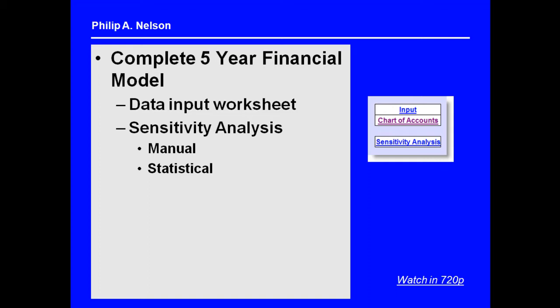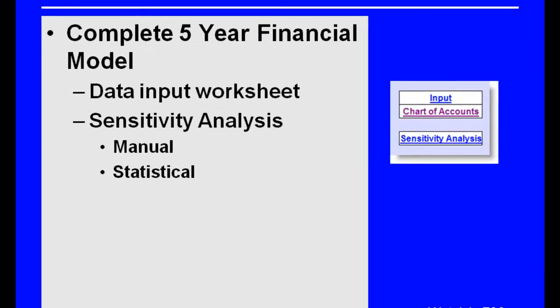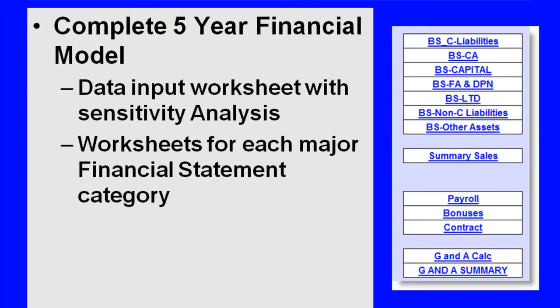I have a sensitivity analysis sheet which allows you to do both a manual high, low, medium, up to 12 scenarios, and then it is integrated with a statistical add-in that creates a separate spreadsheet with tornadoes and all that kind of good stuff. We have these sheets that feed the financial statement.